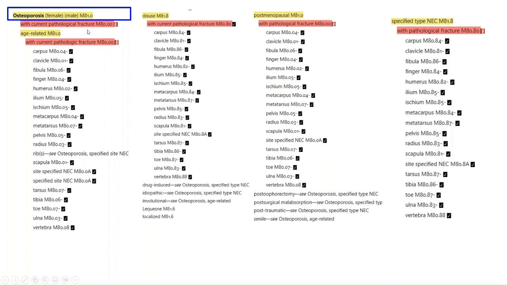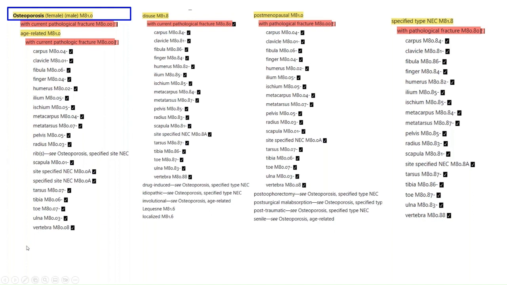So this is just to show you where you're going to be if it's a pathological fracture, and if not, where you're going to be. You want to definitely distinguish where you are in your manual, and you can do that for various categories. When you have multiple types of categories and subcategories and little subcategories up under there, you want some way to distinguish it so that you're clear that you're picking up the code from the proper source.